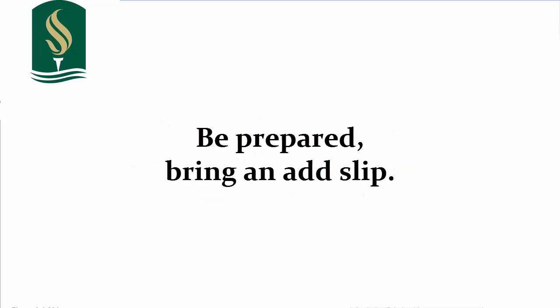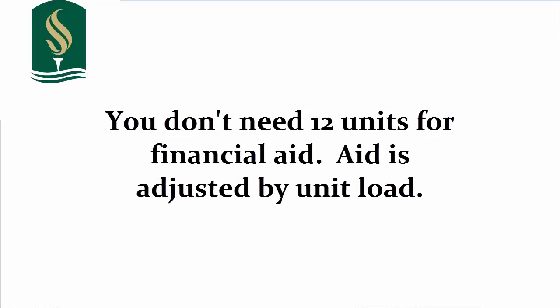Have an add slip with you and any transcripts you might need to prove that you have the prerequisites necessary. Keep in mind, you don't need 12 units for financial aid. Aid is adjusted based on your unit load. For example, 9 units will get you 75% of your financial aid and 6 units will give you 50%.